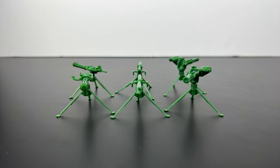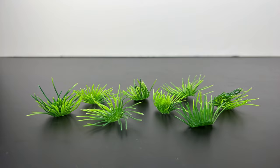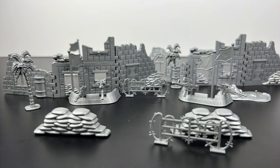turrets with 3 attachments, 2 rocks, another 2 rocks, 1 large tree, 1 medium tree, 2 small trees, 4 thin trees, 7 grass tufts, 1 dog, and finally, 24 chrome/metallic pieces. The chrome parts are very tiny and remind me of that one SpongeBob episode.